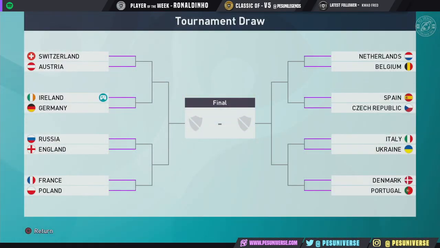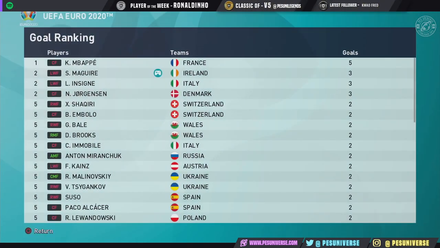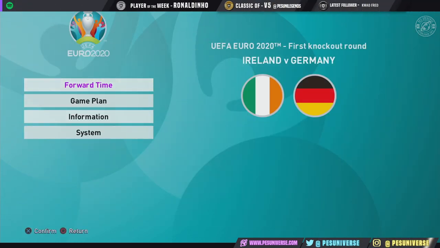Euro 2020 mode. Who do we have? Oh, Germany. The Germans, this is going to be one hell of a battle. So we've got Germany in the first knockout round. If we win that, we've either got Switzerland or Austria. Looking at the goals there, Sean Maguire with 3, keeping pace with Mbappe, the superstar that he is. Hopefully we can latch on and get a couple of goals there against Germany as we progress.